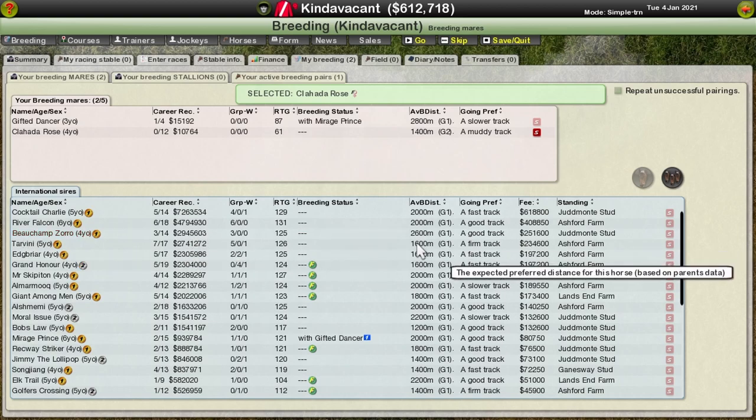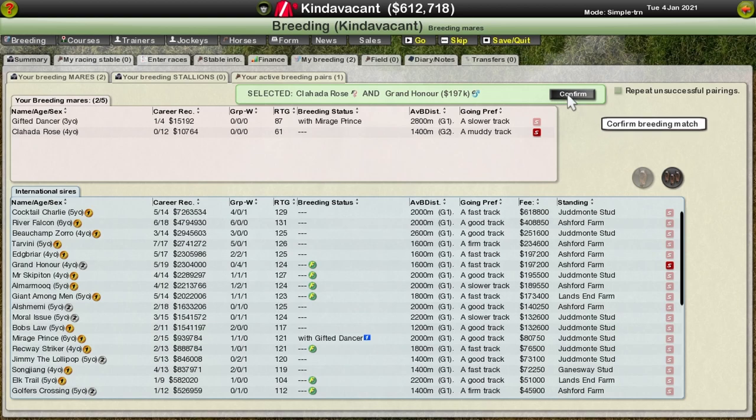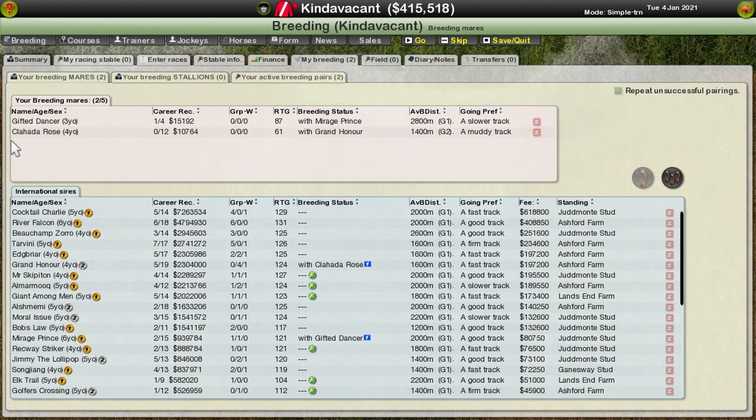Let's do Zorro. 2600. No, actually, you are a 1400. Damn it. And Zorro's a 2600. Let's go for Ashford, a 1600 G1. That's Fertile. Would be, oh, Grand Honor. Yeah, let's go ahead and do Grand Honor. It's a Grand Honor to impregnate you, Caladia Rose, or whatever your name is. Alright, so we're gonna skip in foul. Yay! Alright, so it's the 12th of January.